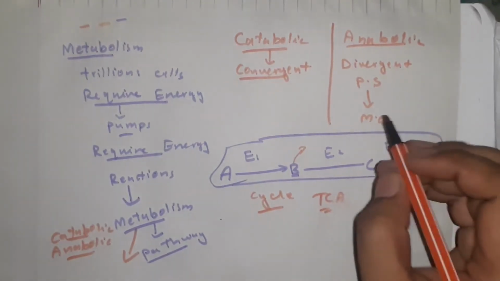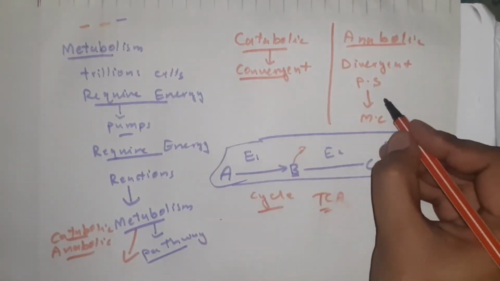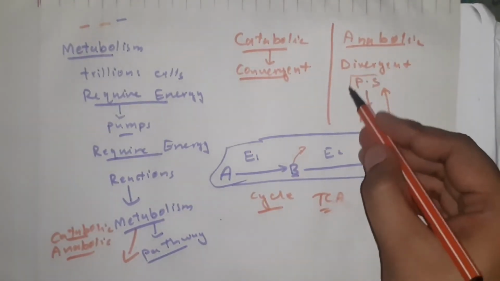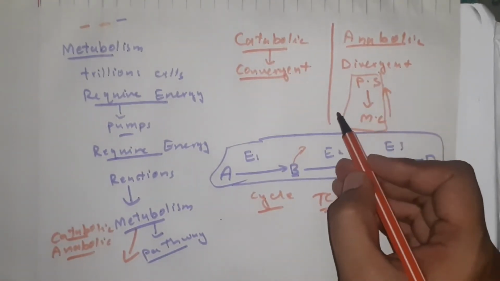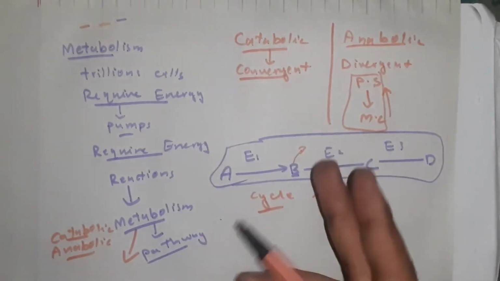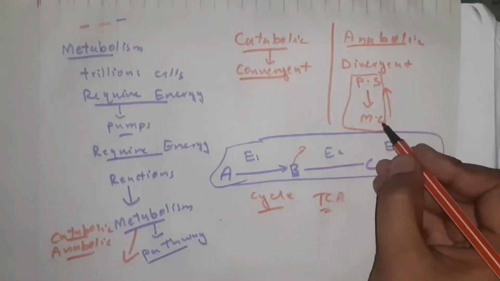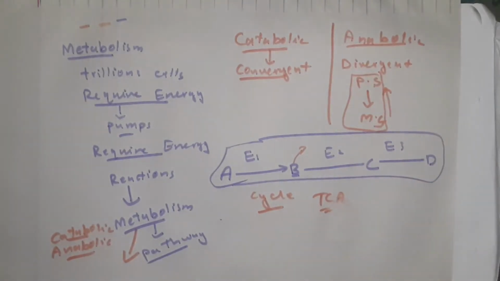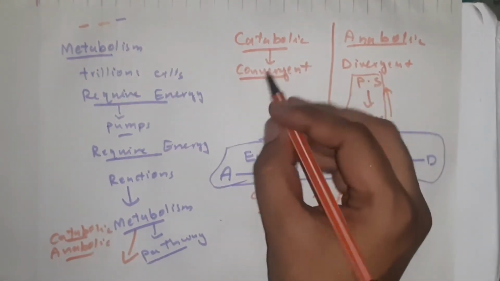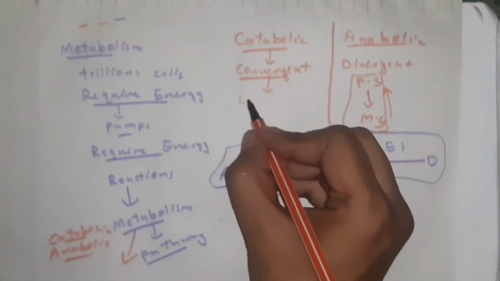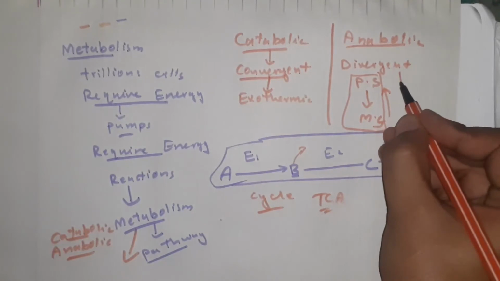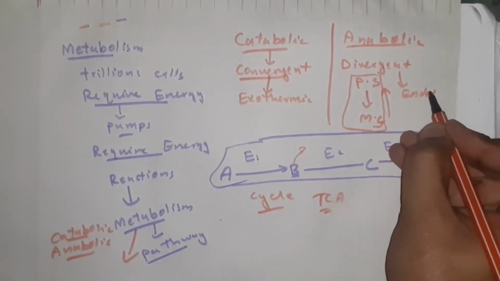So reactions which break down complex polysaccharides into simple monosaccharides will be catabolic reactions, while the reactions which give rise to polysaccharides from monosaccharides are anabolic reactions. Polysaccharide to monosaccharides are catabolic reactions, and these are convergent as they will lead to the same few monosaccharides, while the reactions which convert monosaccharides into polysaccharides are divergent because they can produce a broad variety of different carbohydrates. One more difference between these reactions is that catabolic reactions are exothermic and they release energy which is used by our body, while anabolic reactions are endothermic and they consume energy.